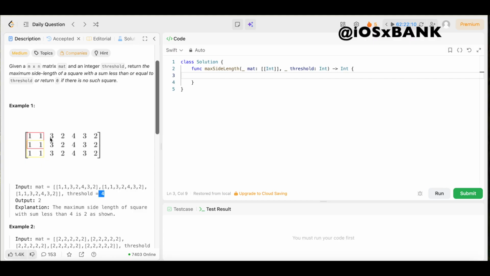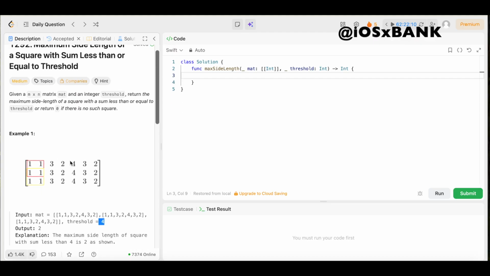If we would have put a square around any other element, or found any other square in this matrix, the sum would have to be less than or equal to the threshold. So we could put a square around this 1, 4, but that would only have a side length of 1, and we want to return the maximum side length, right?